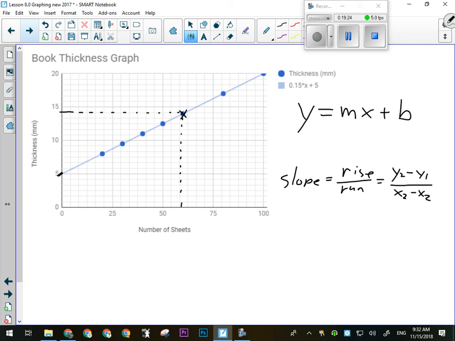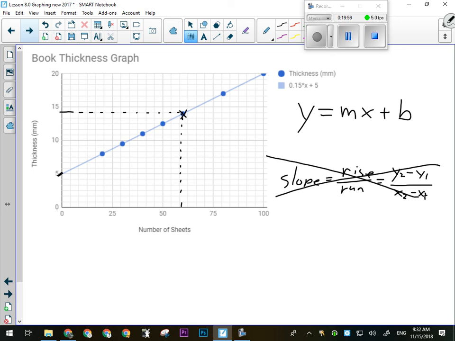Now for the slope, like we said, it tells us the rise over the run. It's y2 minus y1 over x2 minus x1. I don't want to use this formula in Science 10, because it only calculates slope. y equals mx plus b will not only calculate slope for me, it'll calculate values beyond the graph, or values that weren't points on the graph. I'm going to show you how that works here in a minute.